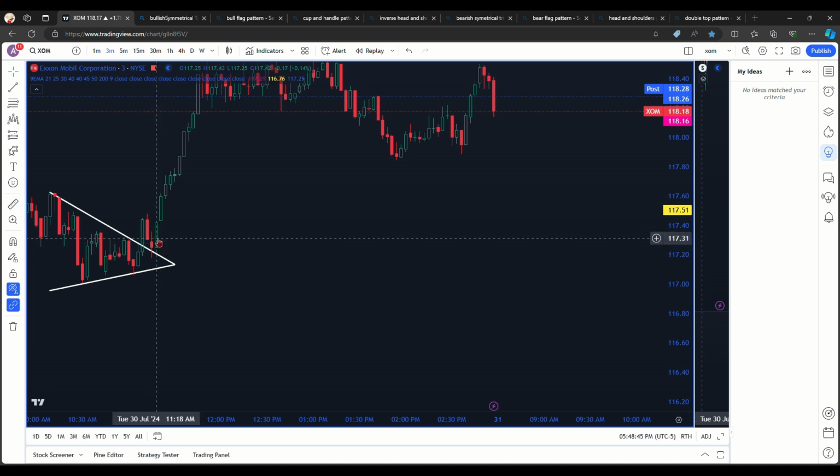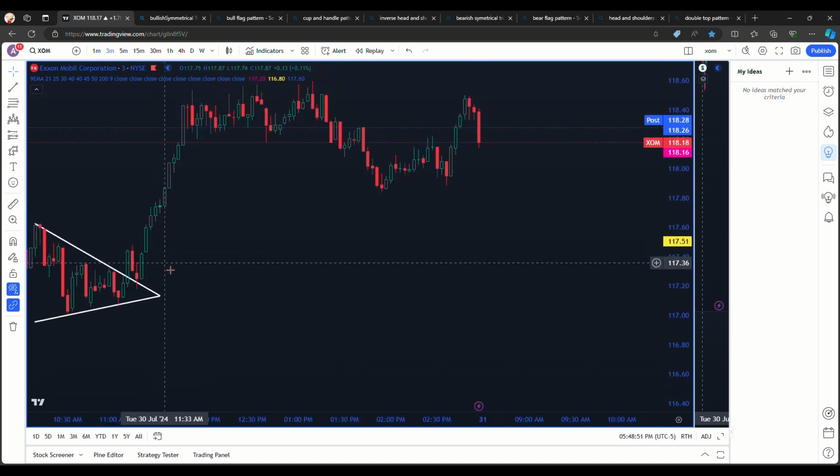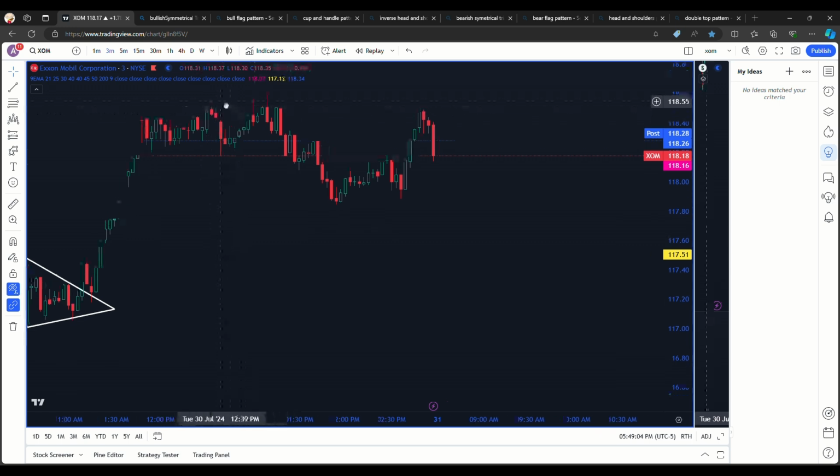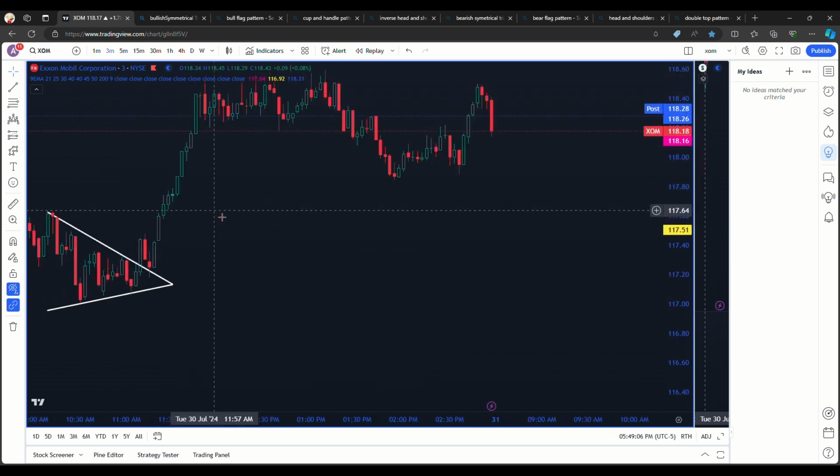So that is a good indication of entering for the trade and holding all the way up. Let's say you entered at the top of this candle, 117.43, you could have cashed out around 118.40, 118.50 if you held it up to these red wick candles. So if you were in that play, good job today. That was a live trading session in XOM today. So that'll wrap up the first bullish pattern of the day.